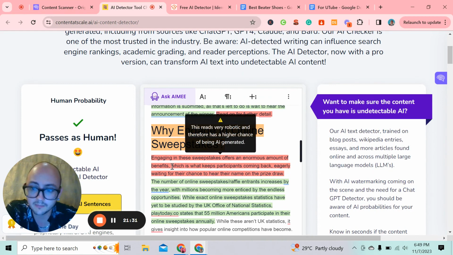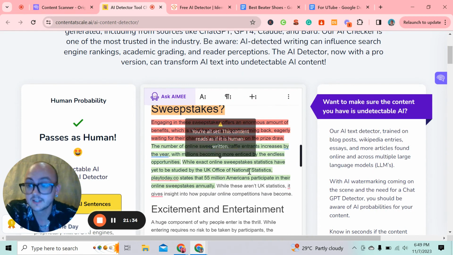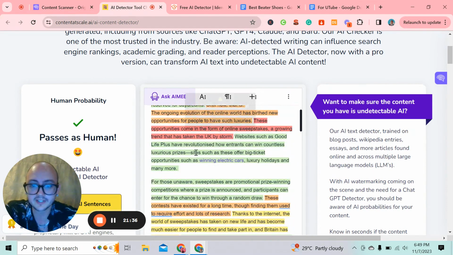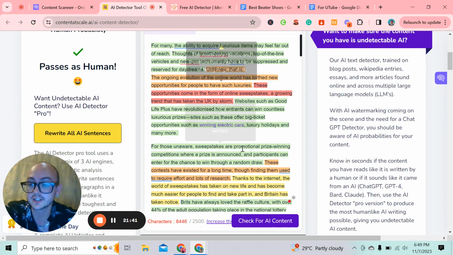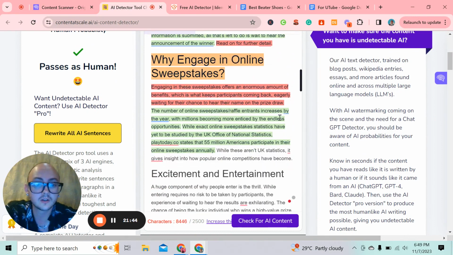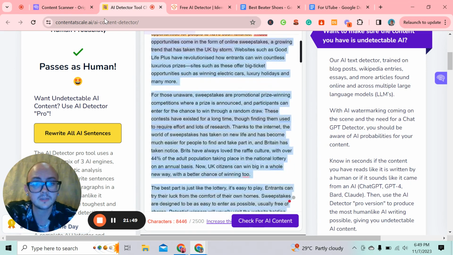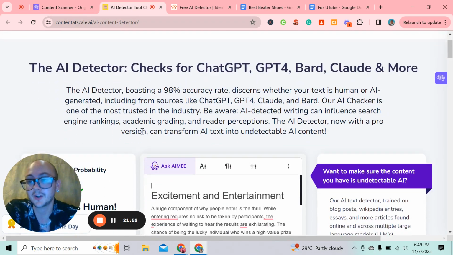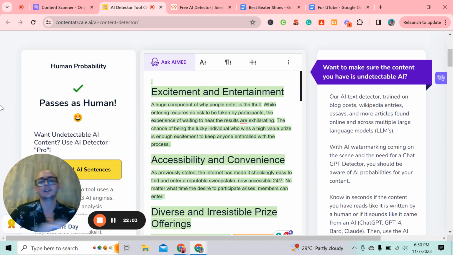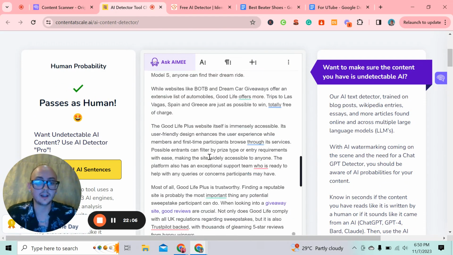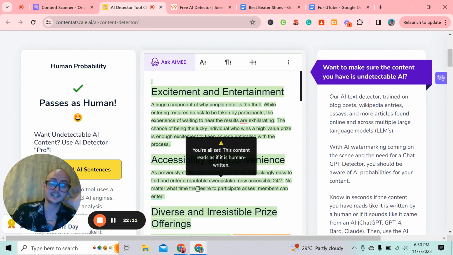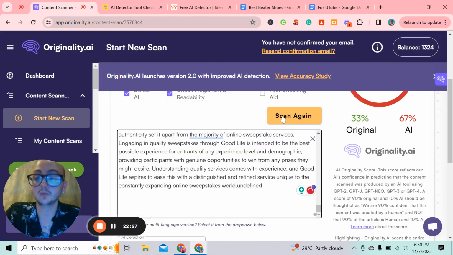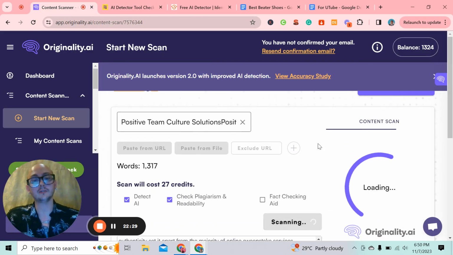Okay, so again, some are detected as AI. For some of these detectors, this is unavoidable, but this is a pass. This does pass, and if you don't like it, just get them to reword it. But this is not a write-off. This can be used, or at least according to Content Scale, it can. So this passes as human for the most part, and almost entirely. So Content Scale sees the human article as human. Great. See what Originality thinks of human content.